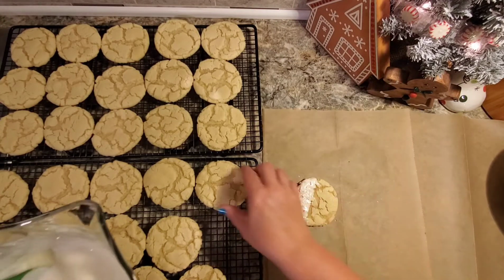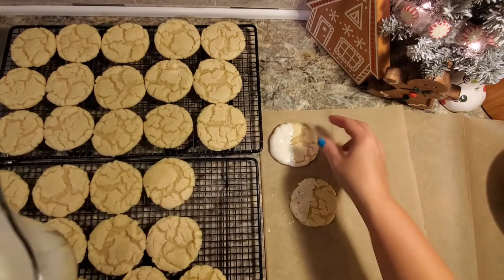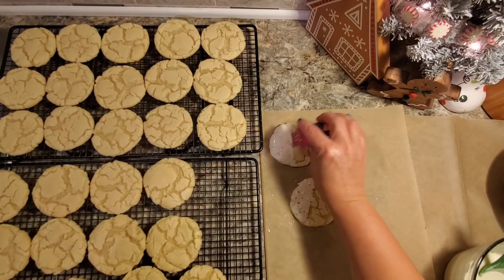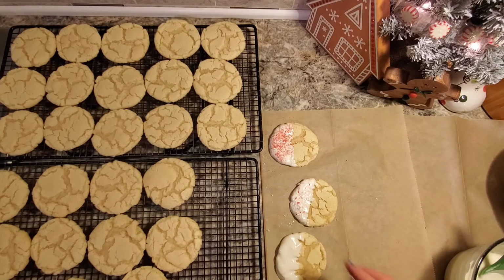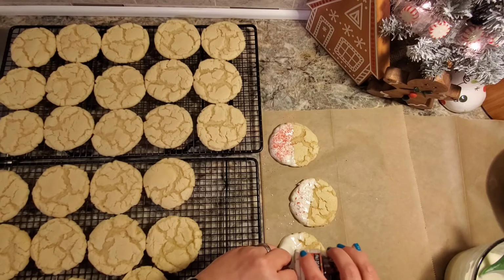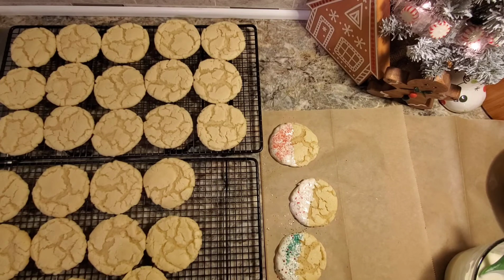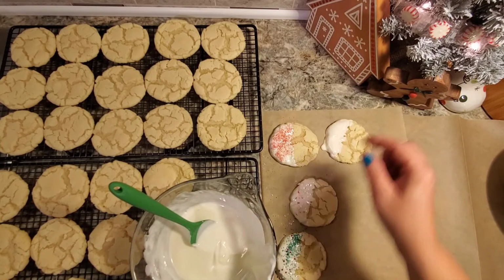Now, say you have somebody that's not a big peppermint fan, right? Your cookies have a little bit of peppermint, but they're not overwhelming. So guess what? Do something like this. Maybe do a little red sugar, right? Like that. Or just leave it plain. I also like the idea of having some little Christmas sprinkles. If I can get some sprinkles on there. We've got 2 things coming out. That was interesting. That's not what I meant to happen, but that's what the cookie looks like. So let's go ahead and get these dipped.